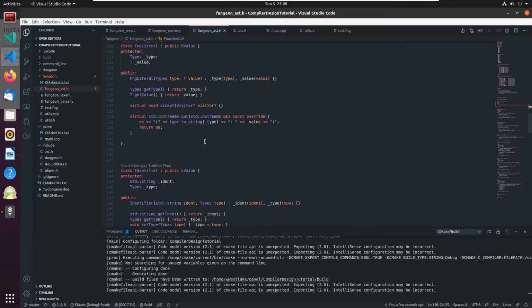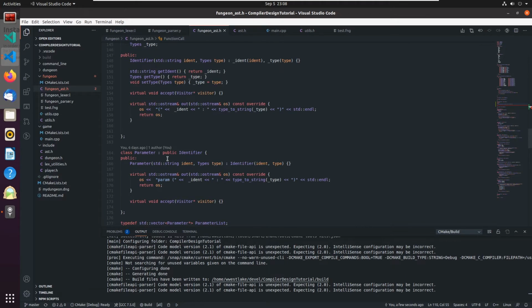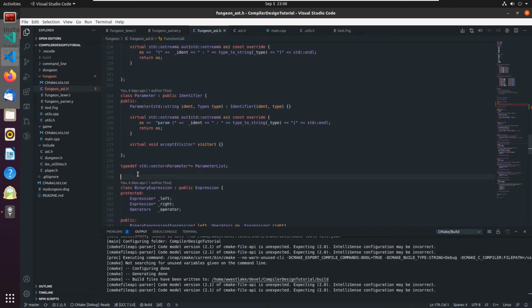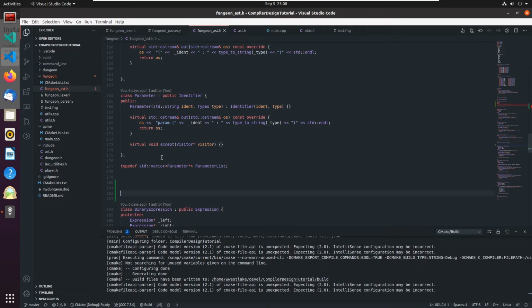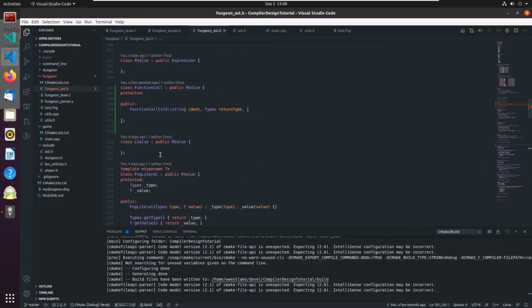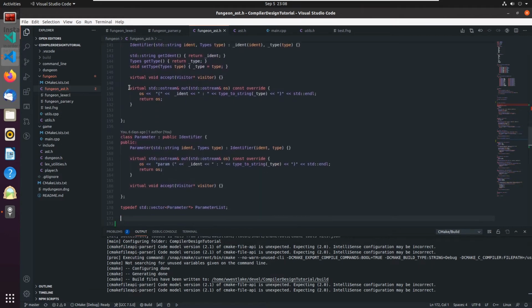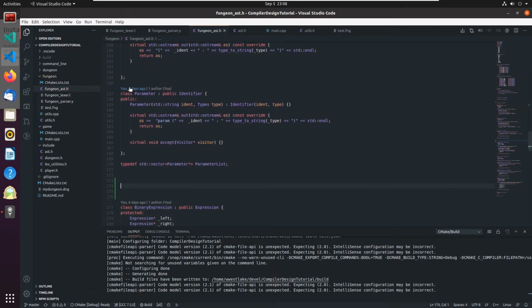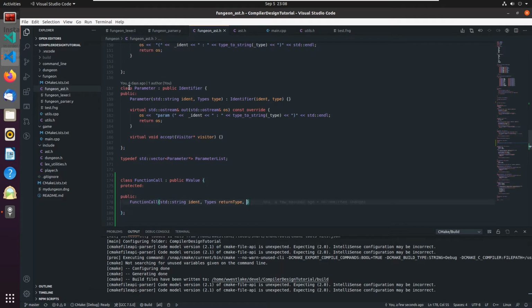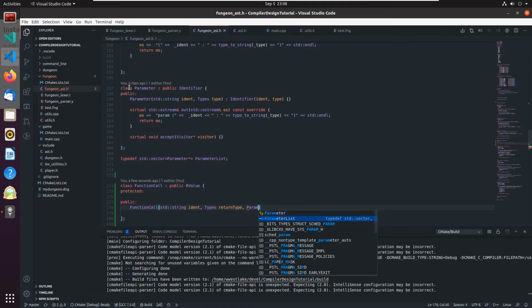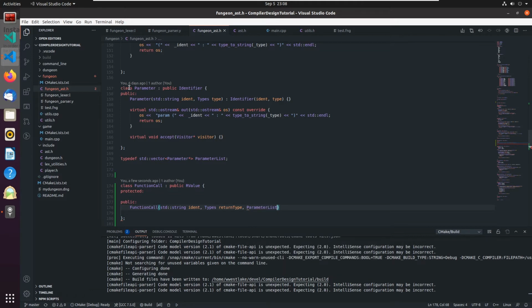I don't know if we figure out where. Yeah, parameters are down here, and this is a parameter list, so actually I'm going to put it down here so we can get access to that. So here's our function call. Let me just grab all this and put it down here under parameter list. Because that's exactly what it needs, it needs a parameter list. And it's going to have to be a parameter list pointer.